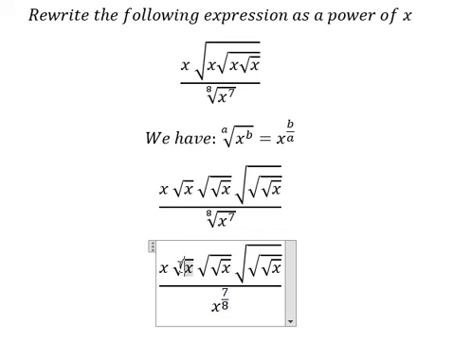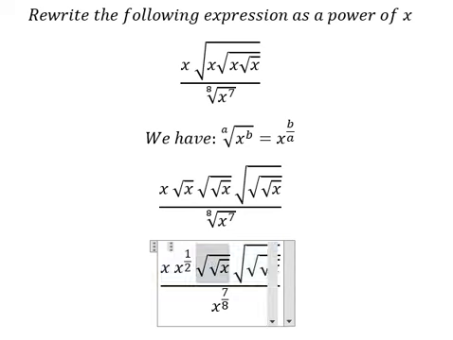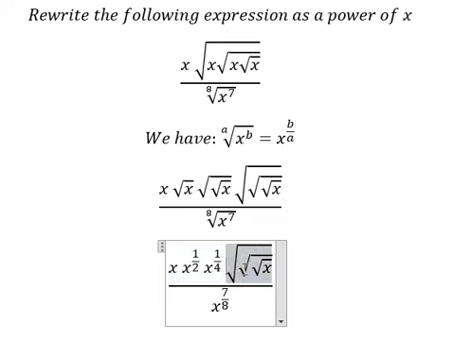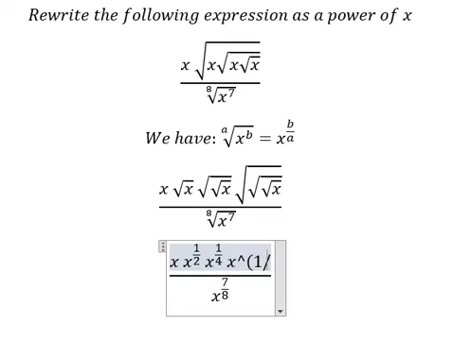This one that is about x to the power of 1 over 2. This one we have 2 square roots. That means 1 over 2 multiplied by 1 over 2. And you got 1 over number 4. And this one that is about x to the power of 1 over 8.